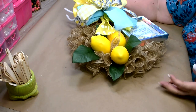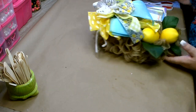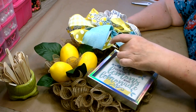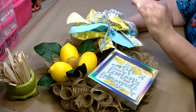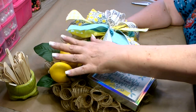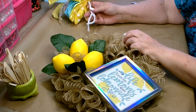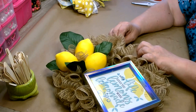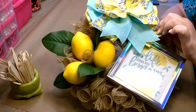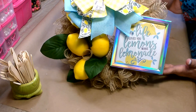I'm going to put my bow right here, just slightly off center. I want to fan out my tails and trim them once the bow is on and fluffed, so they don't cover my sign or the lemons. To attach it, just use the pipe cleaners, feed them through the deco mesh, and attach to the frame in the back. My bow is on and fluffed, tails trimmed — I'm really happy with that. It really pulls out the colors in the sign, especially that beautiful teal ribbon.